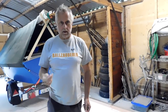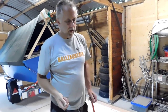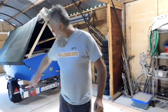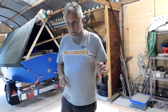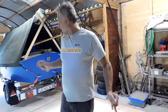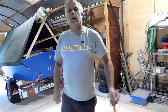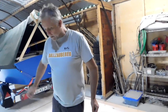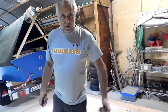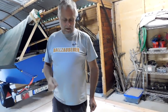First video this time, I thought I should start off by showing a couple of things from the lofting that I didn't show in the last one. One thing we've just done is that Hazel and I have just marked out the waterline on the floor here, and to do that we measured out from the table of offsets, and actually from the plans, marked it each end, pulled a line through there, a string, and then I went along the string and marked on each station where the string crossed the station, and used a big heavy piece of Douglas fir as a straight edge. It was nice and straight. I eyed it up, used a straight edge to draw the waterline line through there.